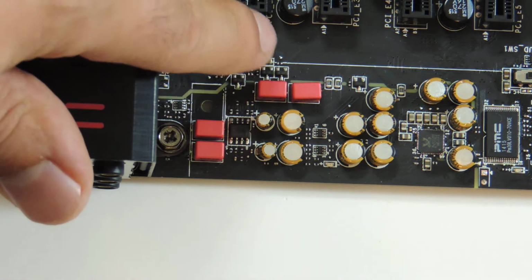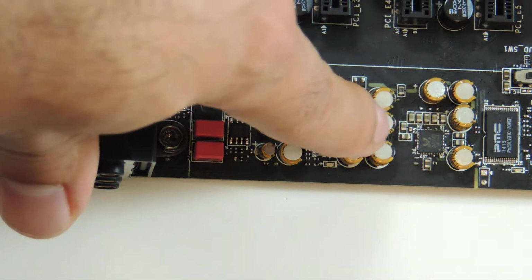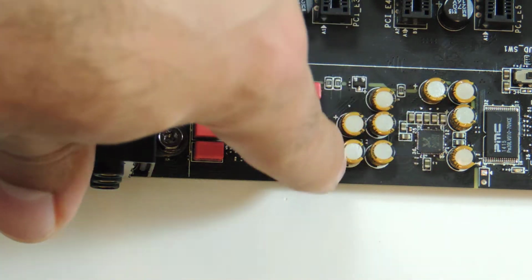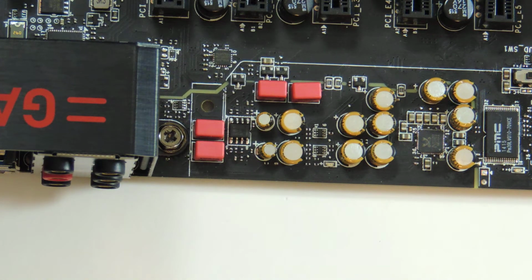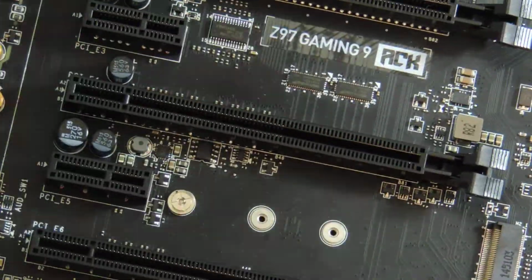High quality. Then we have WIMA film capacitors, very nice, and a bunch of Nichicon Gold capacitors. I think this might be like 11 or something. 2, 4, 6, 8, 10, 12, 13. Cool, lucky number for some people. Yeah, so that's that. And then lastly, let's cover some of these PCIe.